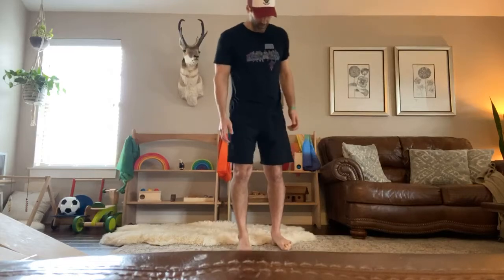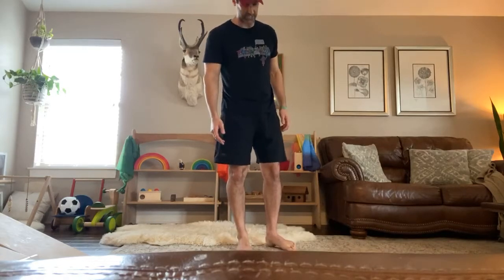So the way I explain it is if I twist this knot up in my shirt, is it just creating local tension in the shirt, or is it creating tension all throughout the shirt? It's creating tension everywhere. So when I release that knot, I can then release tension throughout the whole webbing of the fascia, because it's usually the fascia that creates restrictions. It's not muscle.